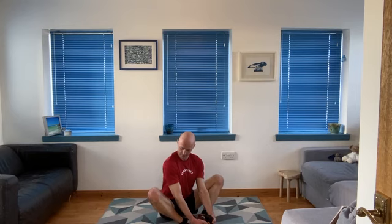And back up to seated. Right, bring the soles of the feet together into that adductor stretch. So pulling the heels in towards you, soles of the feet together and sitting up straight. Feel how you can get that stretch through the adductors, through the groin. And again, breathe into that position.